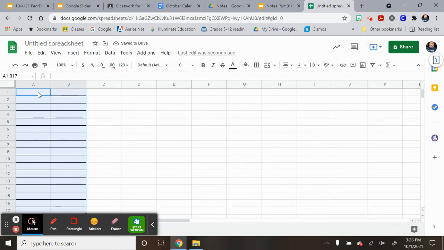Okay. So we're going to do a graph of time versus temperature. And another formatting thing I do, and again, you don't have to do this, is I bold the titles in the graph. So I'm going to put time on the left. That's going to graph the x-axis. And I'm going to put minutes. We're going to do this in minutes. And then here I'm going to put temperature. I'll just put temp, and I'm going to put C for Celsius in this one.